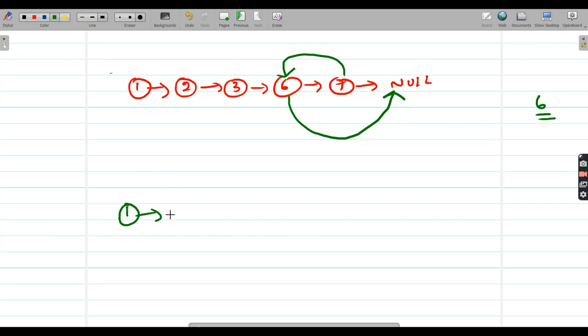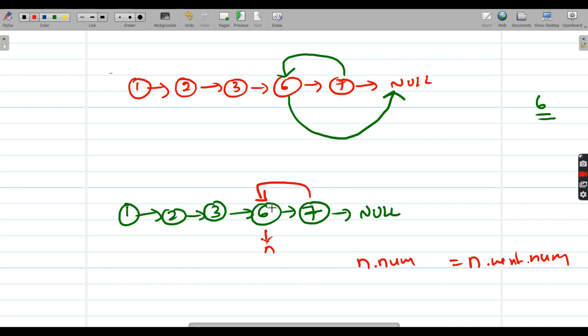If my list is something like this: 1, 2, 3, 6, 7 and then null. If I want to delete my 6, what I am going to do here is, assume this is my node. I am denoting node dot num is equal to node dot next dot num. That means what is going to happen, 7 is going to be here and 6 will be replaced. Then after that what I need to do, I need to link 6 to this one. Because like 7 is already come in place of 6. That means there is no scope to have 6. Then what we need to do: node dot next is going to be node dot next dot next.